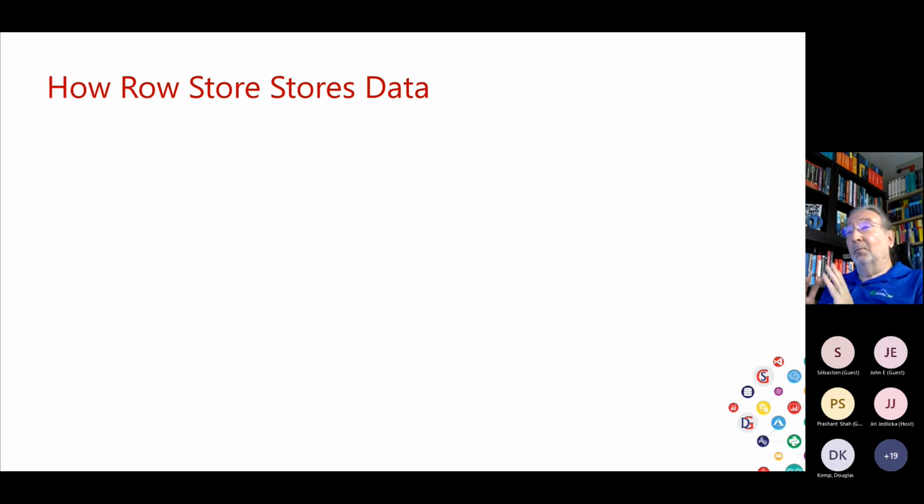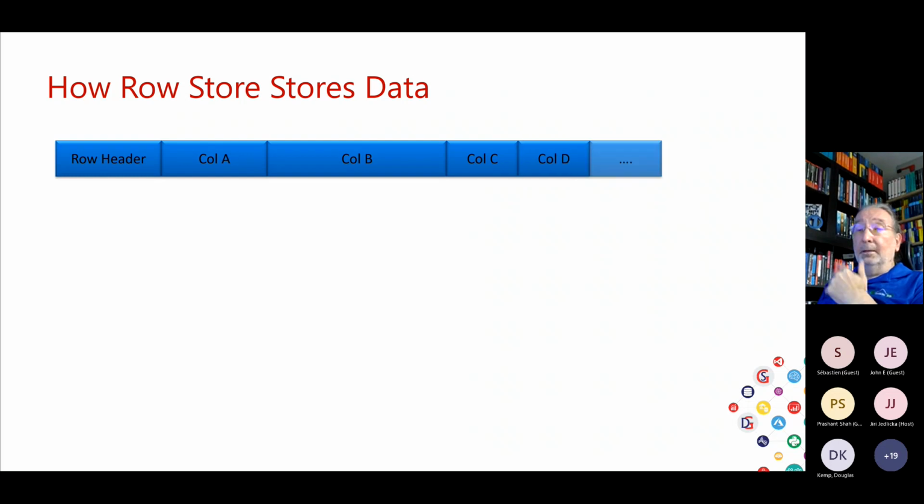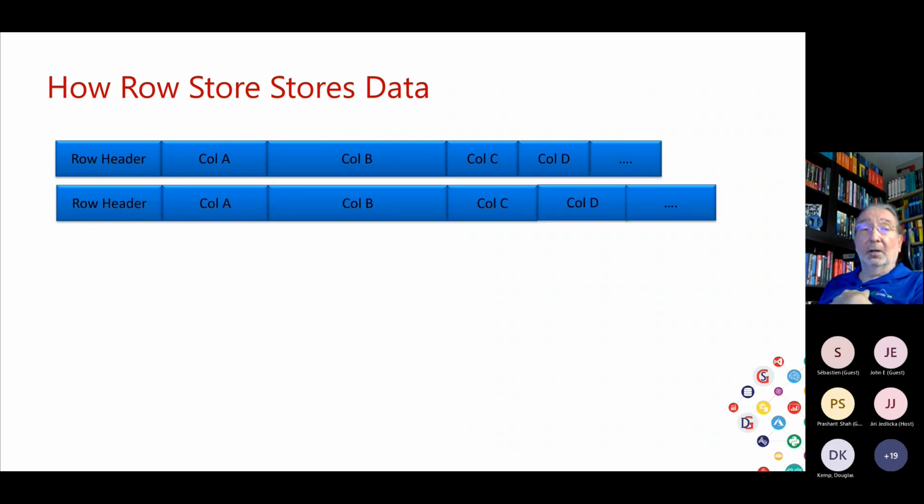Before we begin, a very quick one-slide recap on how SQL Server stored data before column store came in. This is how SQL stored data since the beginning of time. You have a row header for each row of data. It's a couple of bytes, nothing major in there, but it tells SQL Server what's coming. Then you have one column after the other, with the fixed length columns first and then the variable ones at the end. And then the second row has pretty much the same format, and so on.